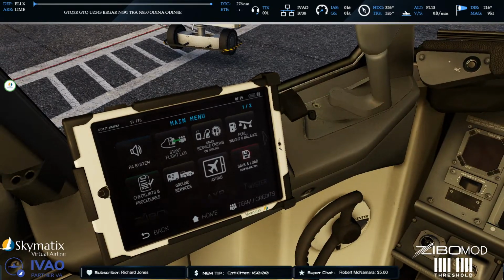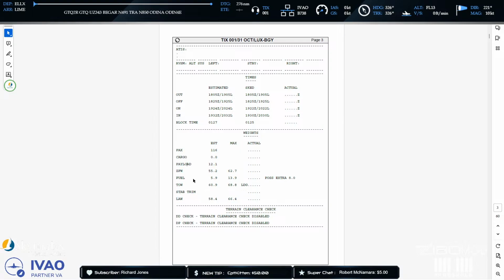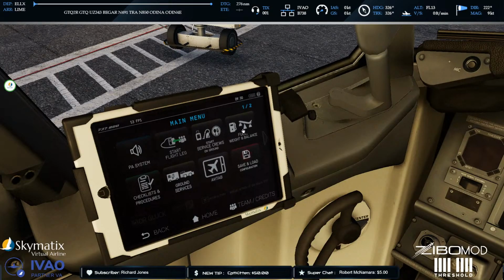Then I'm going to quickly mention something else. Please don't forget that the loading of the Zibo mod, when you have to put in the cargo and the payloads, well, let's call it the payload and the fuel, has to happen via the tablet. I don't want you guys to get confused with the import that happens in the FMC. It will not change the weights. It will not add fuel or subtract fuel. It will give you values, but unless you load here, you must not forget, please, you have to load the payload and the fuel from this one.